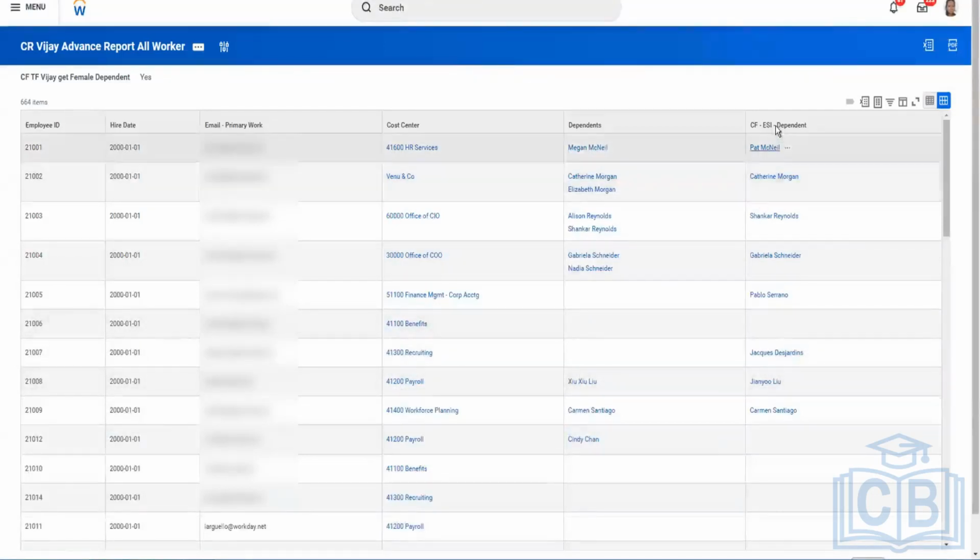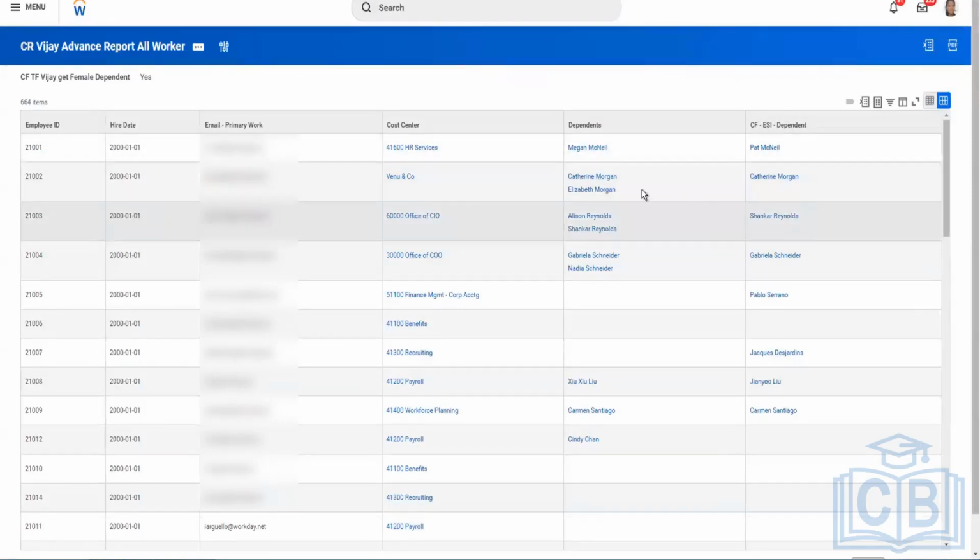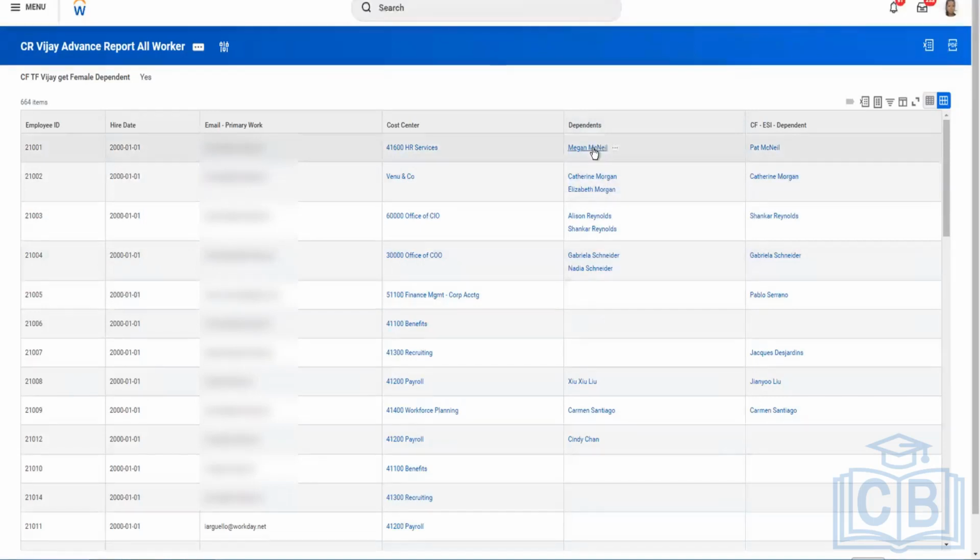So in here you see, this was the field, and I think this was the dependent field for female only, if I'm not wrong. So you will see here in this dependents field as well, which was the by default multi-instance field, I'm only being shown the females. We can also check this gender if I go here.